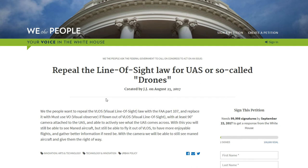And one of the big things I personally feel, in my day job, I'm a technologist. For technology to grow, you have to remove the restraints of the past from it. A good example: if we had the same horse and buggy laws applied to automobiles, automobiles wouldn't be where they're at today. So I think we're being a little bit prehistoric with regard to rules for drones. Now, what's the total right answer? I don't know if this is it. There are a lot smarter people in this field than I. But again, I think it's time for change, and that's why I'm supporting it. I think it does need to be considered and reviewed for change.